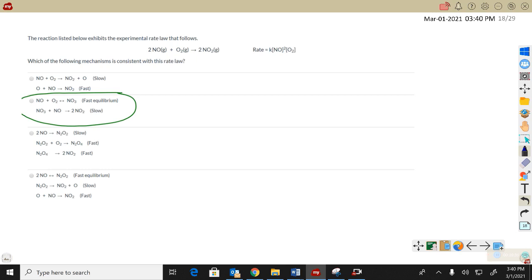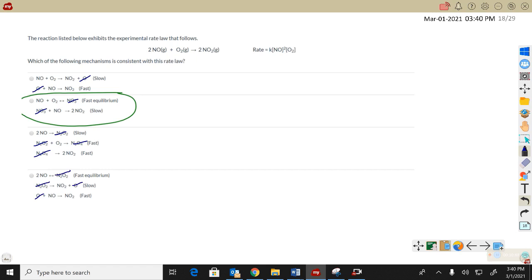So if I look at my first reaction, I could cancel out this oxygen as an intermediate. And then, yep, I've got the 2NO, I've got the oxygen and the 2 NO2s. I can look at my second one, and I've got this NO3 intermediate, but now that simplifies to the desired balanced equation. Cancel out my intermediates. It's almost kind of fun, isn't it? The third one gives me the proper balanced equation. Cancel intermediates.